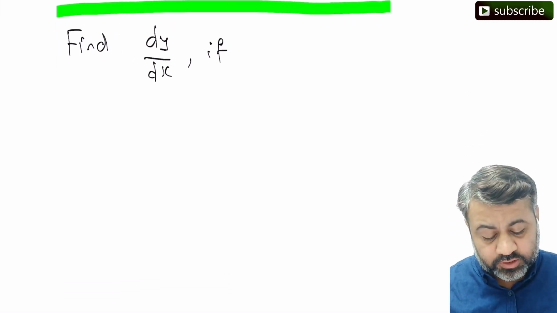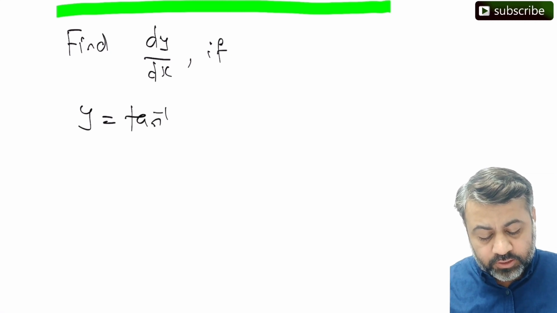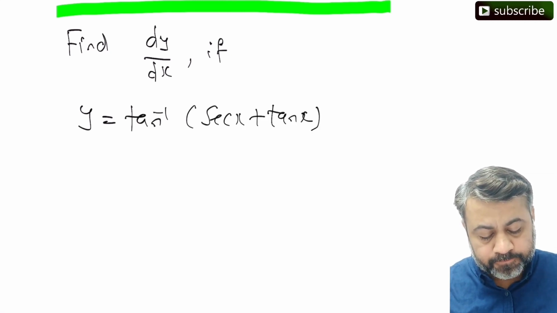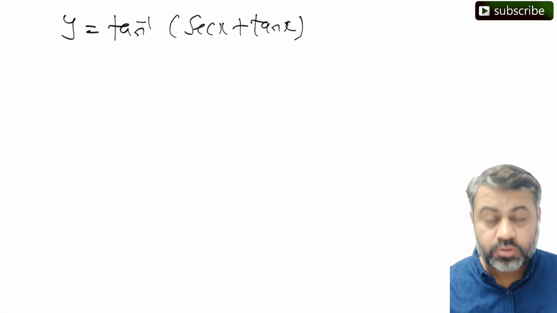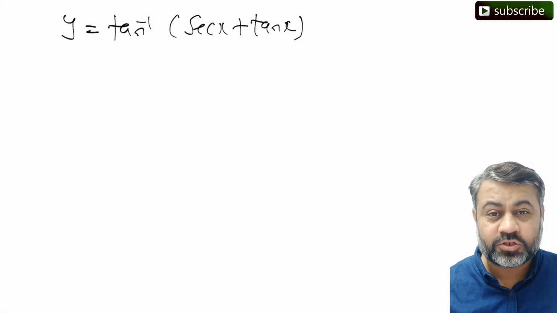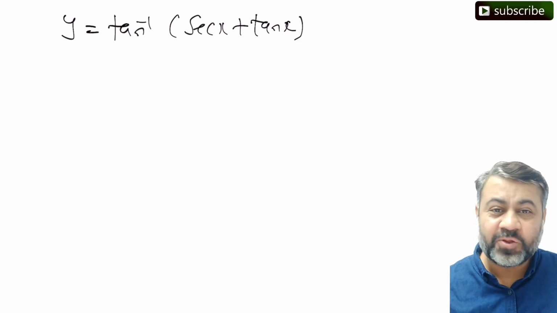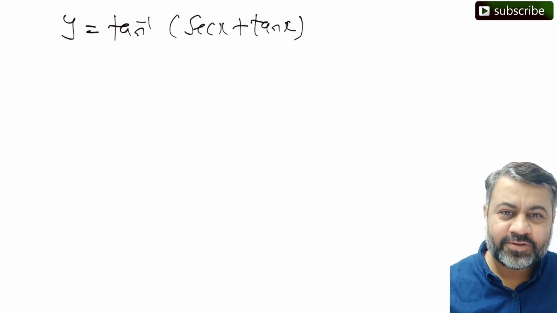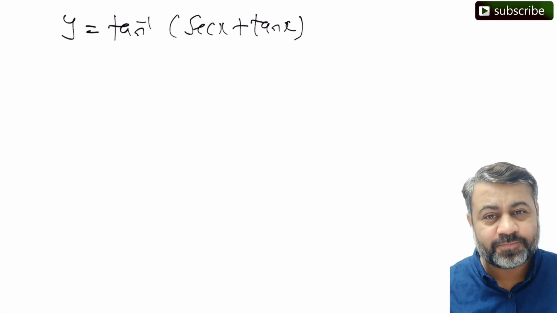The first question is: find dy by dx if y is tan inverse of sec x plus tan x. The question is, what are the concepts needed to solve this question? Have you mastered it? Do you remember it nicely? Okay. A lot of trigonometry will be used to solve this question.